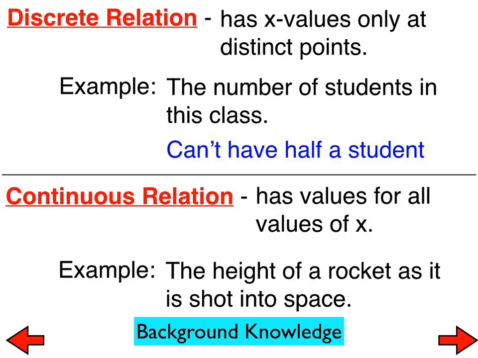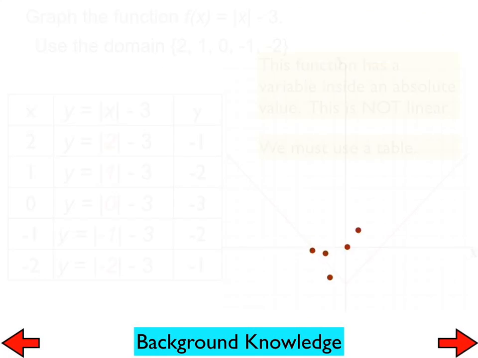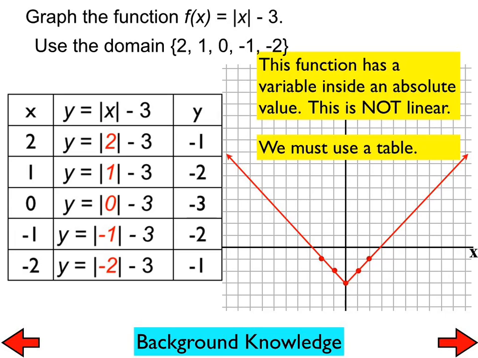We also talked about independent and dependent variables, and we reviewed proportional relationships and how tables and equations and graphs all are interrelated, and once again, sometimes it makes sense to connect the dots together and sometimes it does not. In this situation, it didn't. Yesterday, we talked about some nonlinear functions like absolute value functions that all look like V's or upside down V's. And remember, anytime that happens, at least as of right now, we need to pick the inputs from 2 to -2.